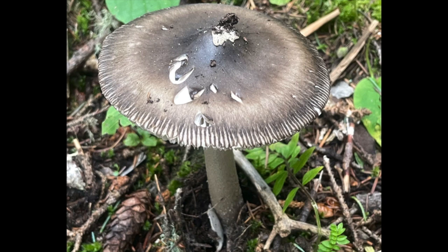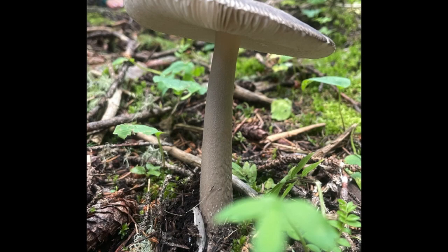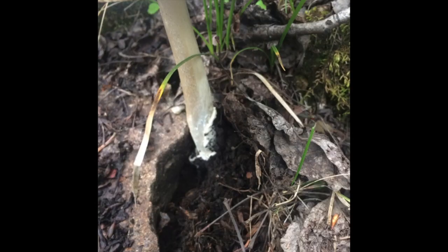Coming back to the appearance of this really lovely parasol-looking mushroom: one of the other features is that it lacks a ring. Those of you familiar with Amanitas are used to thinking about that annular ring around the stalk, which is a remnant of the veil that surrounds the embryonic mushroom as it starts to develop. There's no ring on this grisette. But more characteristic of many Amanita species, this one does have a cup — a volva at the bottom of the mushroom — just peeking up out of the dirt here. Always good to gently dig down when doing mushroom identification. Like the ring, this volva at the base is a remnant of the universal veil.